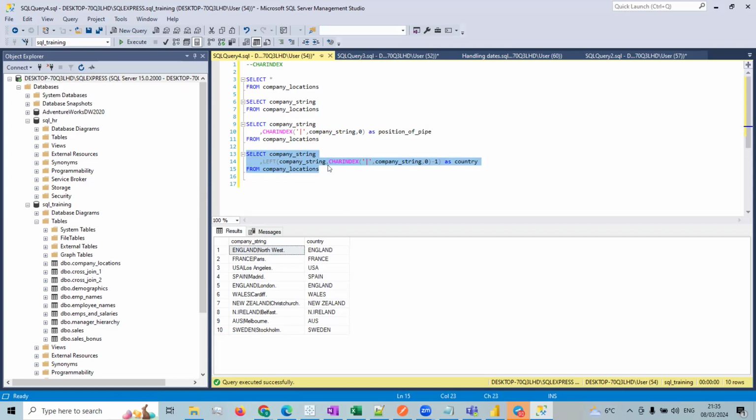In much the same way, we can combine this with a substring to get the region. The region is a part of it. So if we add substring to this, we want all of this.